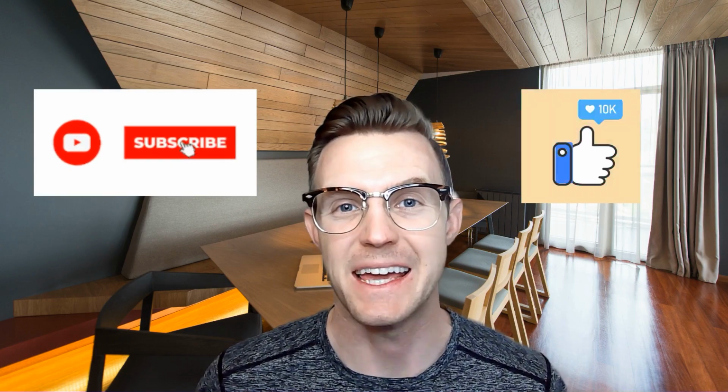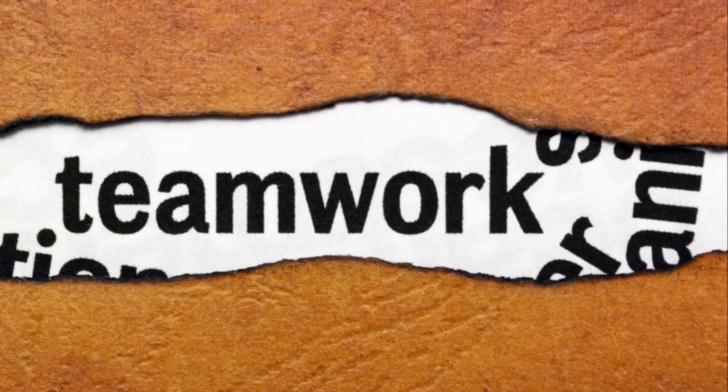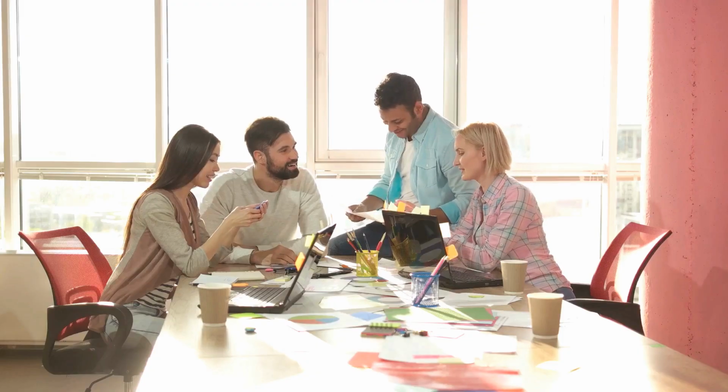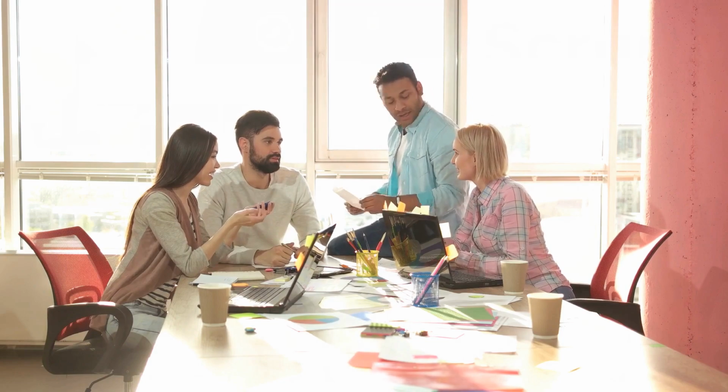Now, let's get back into the topic. In essence, sprint reviews serve as a mirror for the team. They reflect both the achievements and the areas of improvement, allowing the team to grow together. Thus, sprint reviews not only help catch oversights, but also boost team morale, ensuring continuous improvement.